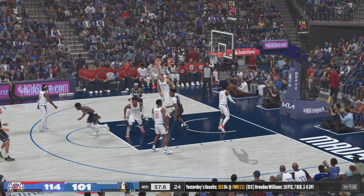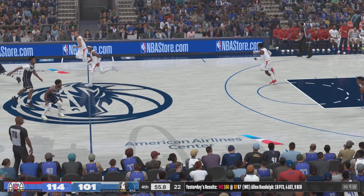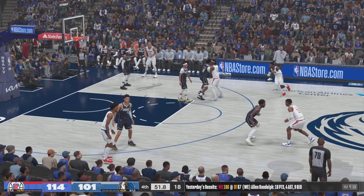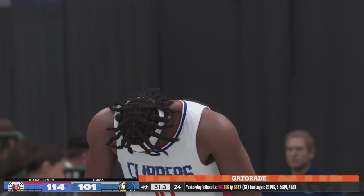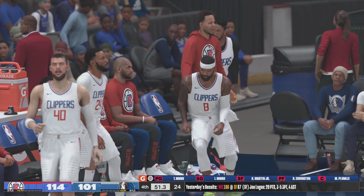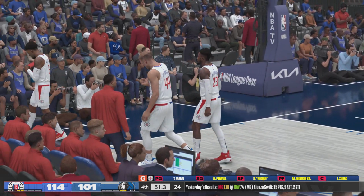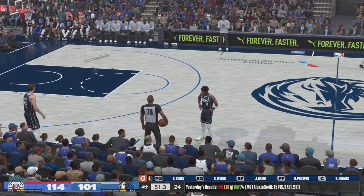Both free throws good from Irving. There's 57 seconds left in the game. Los Angeles has got 2 of 5 threes to go here in the fourth. And looks like an illegal pick was set. That gets the ref's attention. You can get away with one once in a while, but it looked like he wasn't completely set on that pick. Yeah, a quick little lean like that is going to get the ref's attention. Foul called.